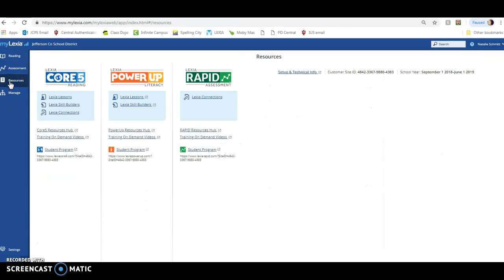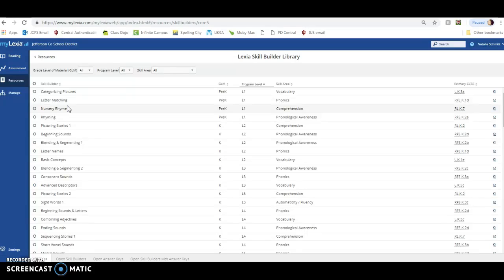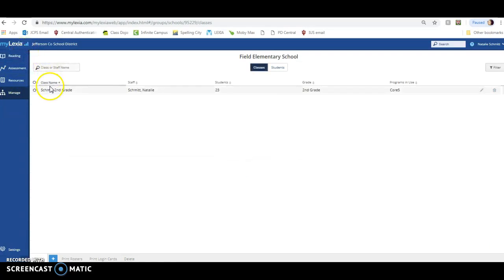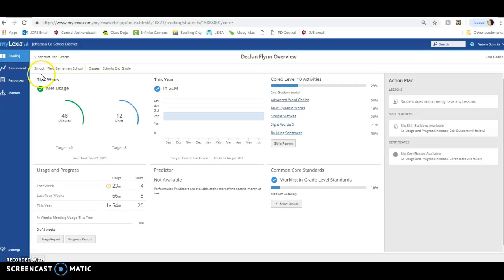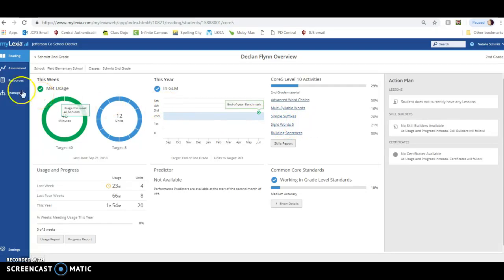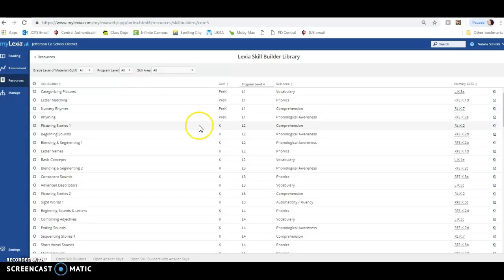Another great resource that I love is something called Lexia Skill Builders over here in the Lexia Core 5 section. In this section, it creates printables based on skills and grade levels. So if I know that that student, let's look back at him, needed more practice with Sight Words 5, I can go look at those resources and look for Sight Words 5.